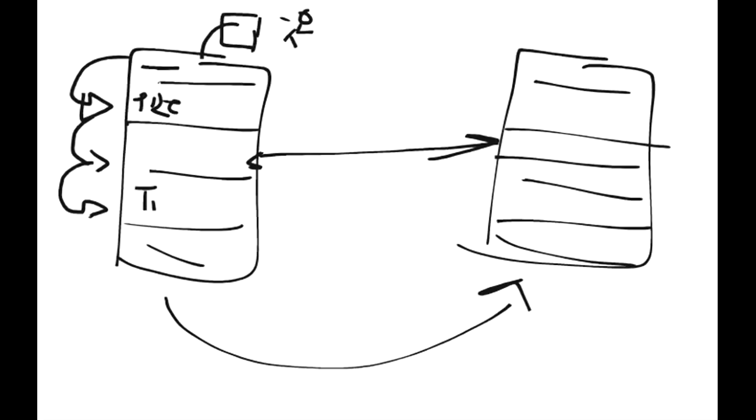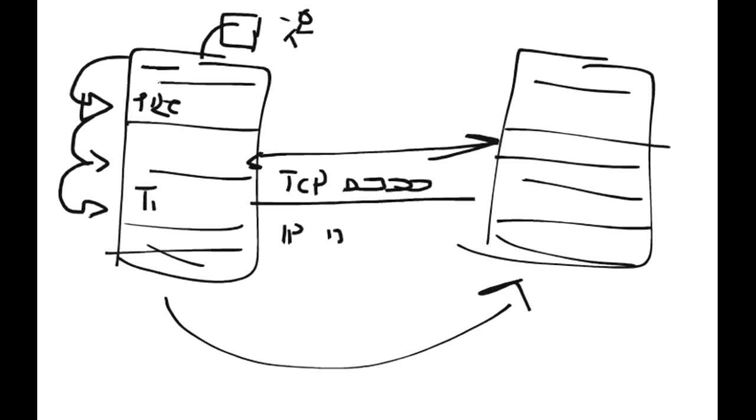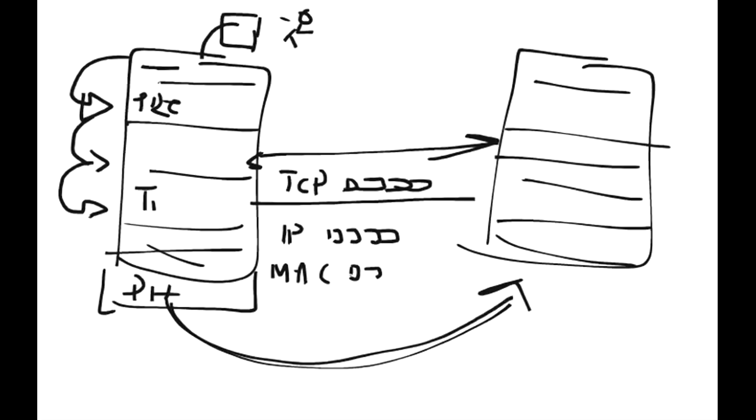The transport layer is responsible for sending the data securely to the host computer, and it assigns the TCP address to those packets. And underneath the transport layer, we have got the network layer. The network layer assigns IP address to those packets. Underneath that, we have got the data link layer, which assigns physical address to those packets. And then the physical layer sends the data to the remote computer.